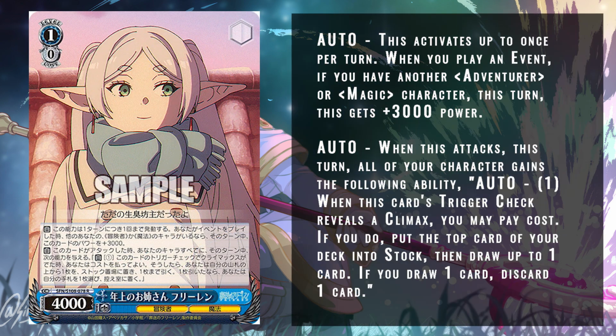Our other level 1 character allows us, whenever we play an event, up to 1 time per turn, to get an additional 3k power until end of turn, so it goes from 4 to 7. So we can do that same thing defensively to go back up to 7k defensively, which is pretty nice. It's not crazy, but it's respectable.